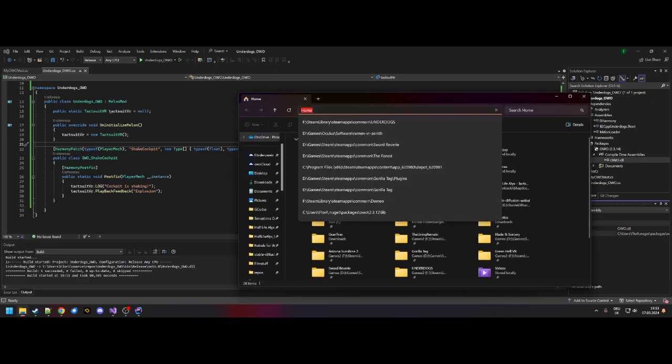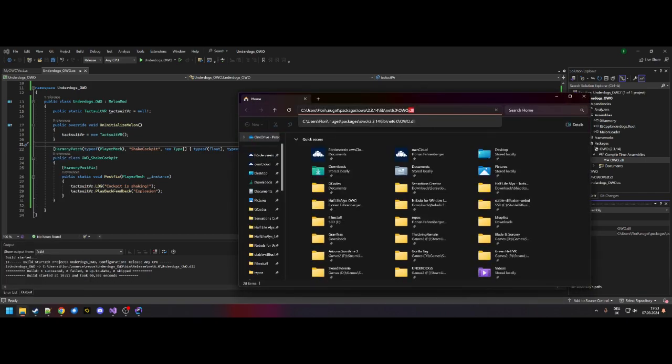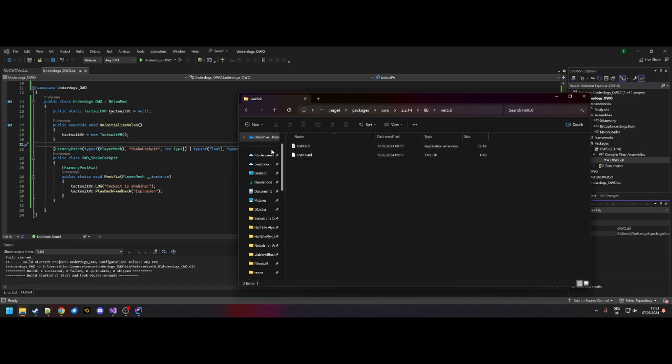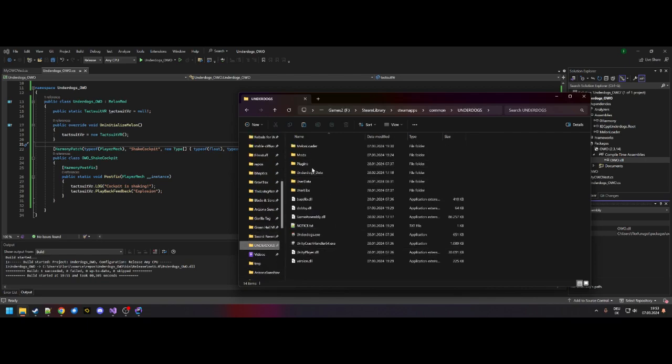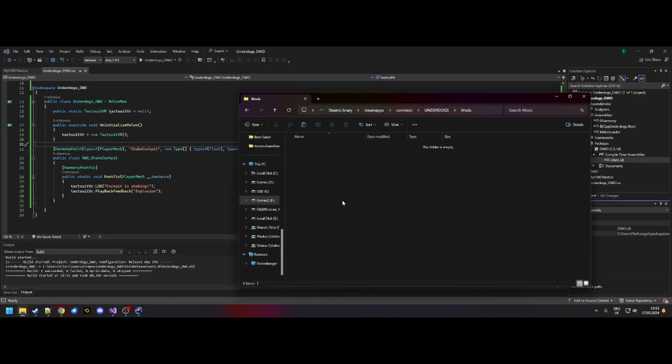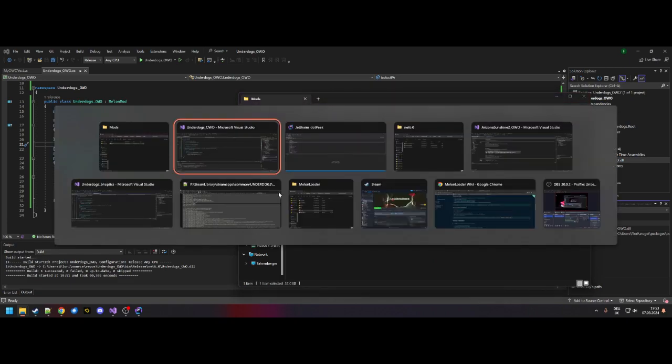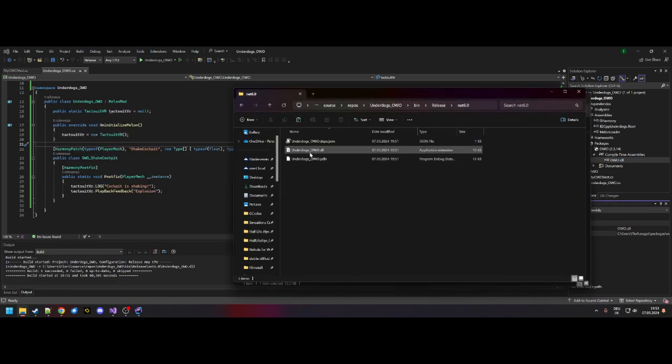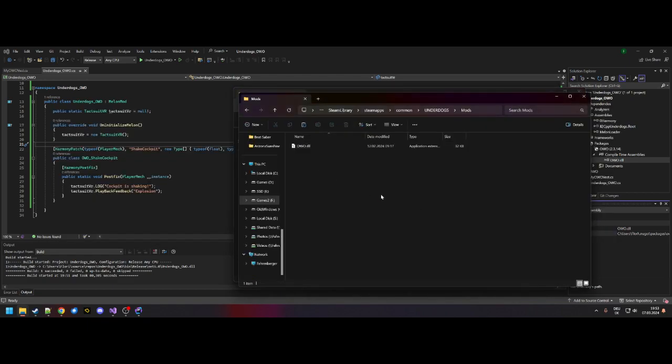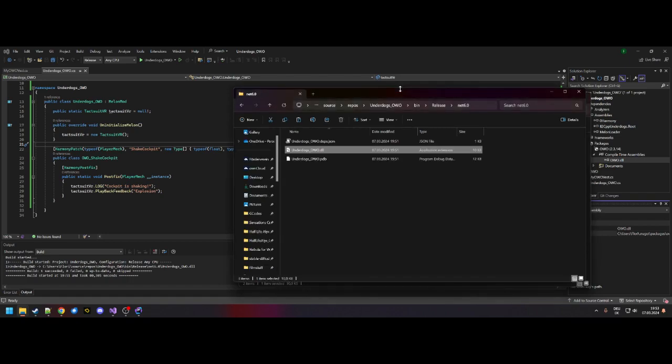It's just small parts now. So there's an OWO DLL in here. I'll copy and then paste that into the Underdogs mods directory. And then the build that I just got, which is the OWO DLL, I'll have to copy and paste that in here if you don't want to do it automatically.